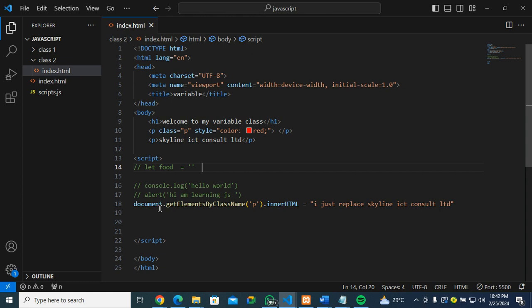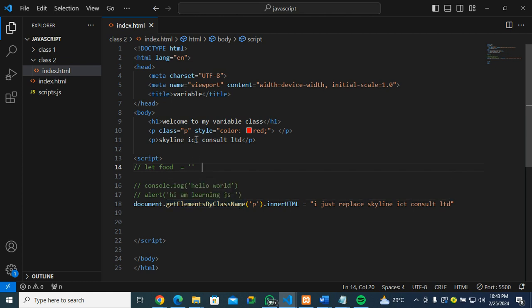That should be there. Document dot get element by ID P equals to inner. So I think I know where the issue is coming from. Okay, can you help us please? Because I'm confused. Okay, when you're using get element by class name, you need to specify an index. What do you mean by index? After the class name, you define an index. Put 0 in square bracket. No, you don't need that for inner HTML.